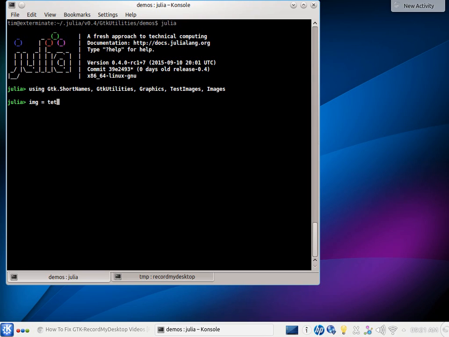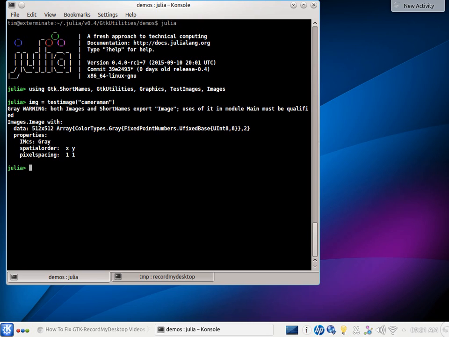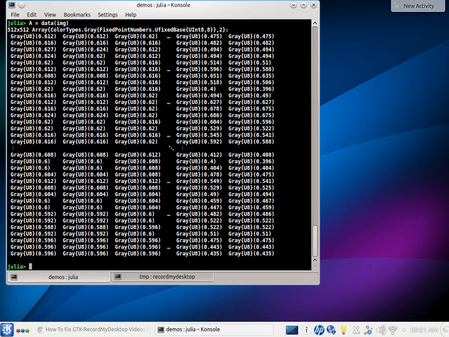We're going to load the data, and I'm going to use just the famous cameraman image for today's demonstration. Because all these are low-level utilities, Gtk doesn't know about the images package, for example, so we're just going to extract the data portion of the image, getting rid of all of the metadata. And so there we have that. Just a grayscale image we're going to be taking a look at.